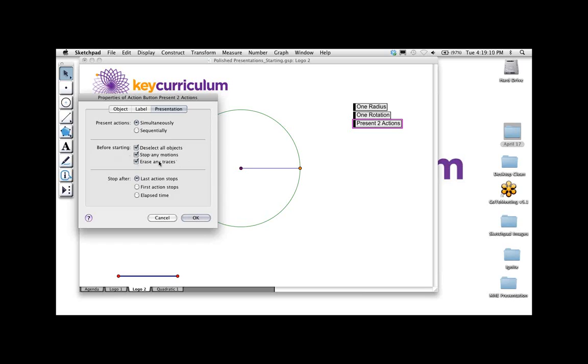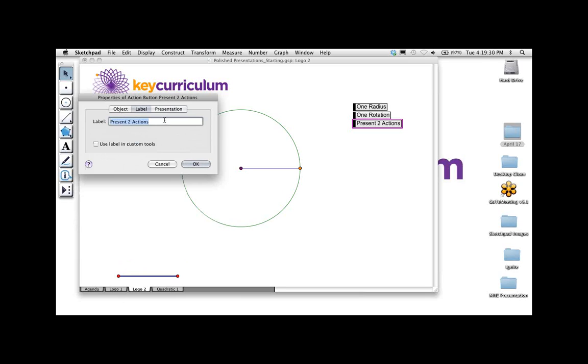I have the option to do that or not. And for the 1 radian, I want it to stop as soon as that point is done moving on the radius. So I'm going to click this second option. Notice that the default is for it to stop after the last action stops, but I'm changing it to the first action. And I'm going to call that 1 radian.